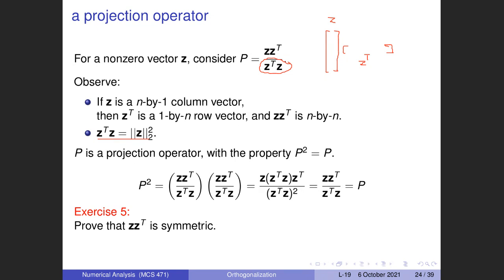So this might look like a typo that we place the transpose now at the very end, but it is not. The product of Z with its transpose is a matrix, and we can interpret any matrix as a map, and in particular here it's a projection operator. Why is that? Well, if you apply the matrix again, this is also a very special matrix. If you multiply the matrix with itself, you get the original matrix again. So if you project something onto and then do it again, it doesn't change anything.